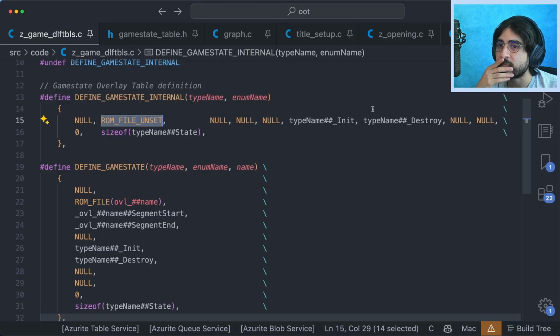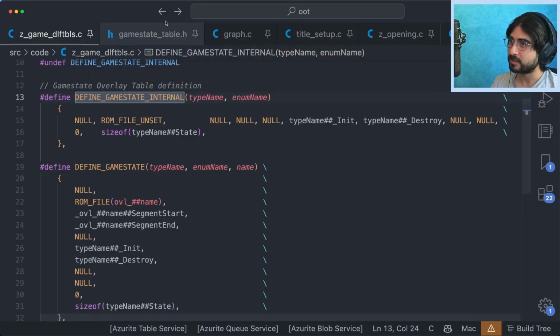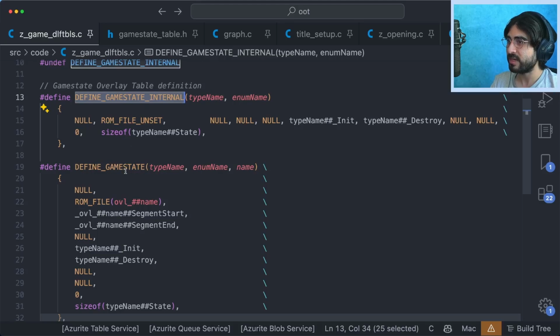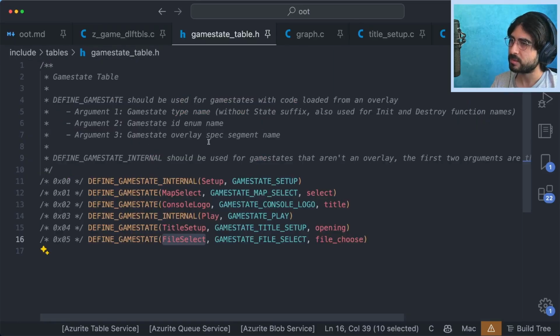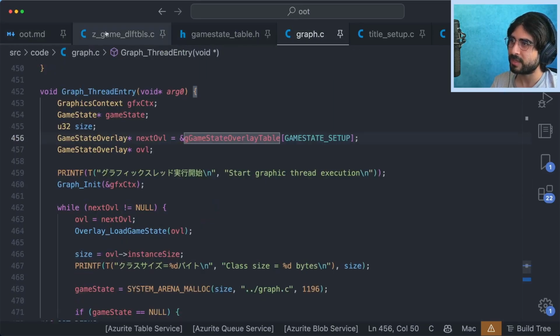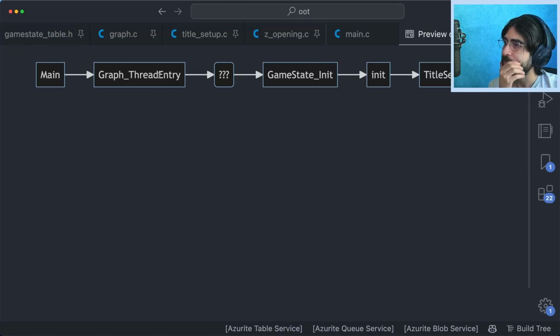This is so fascinating. And this music is really fitting. All right. We're making good progress here. So we have now learned what? Well, we've learned that define game state internal and define game state are, here are the definitions. How do I put that in my documentation here? I think it's this, shows me the thing.